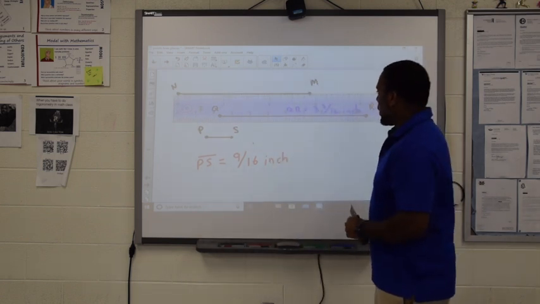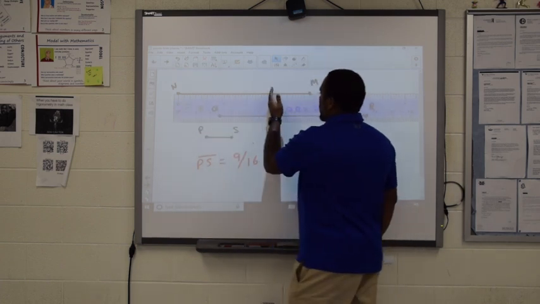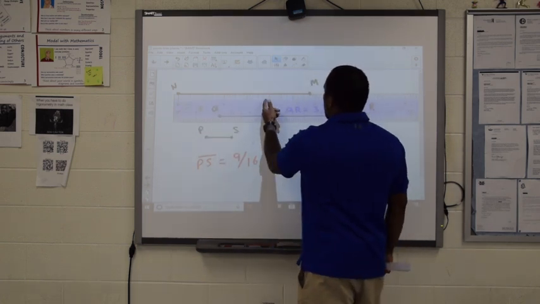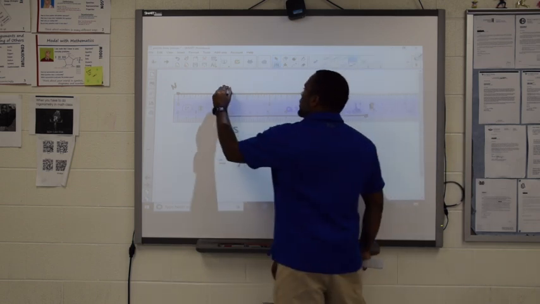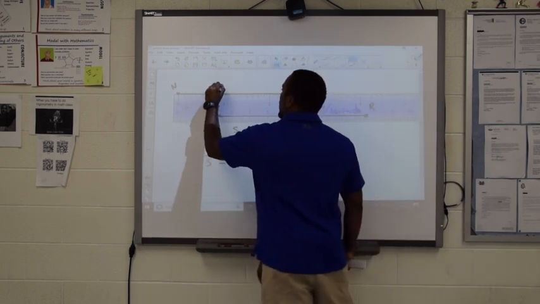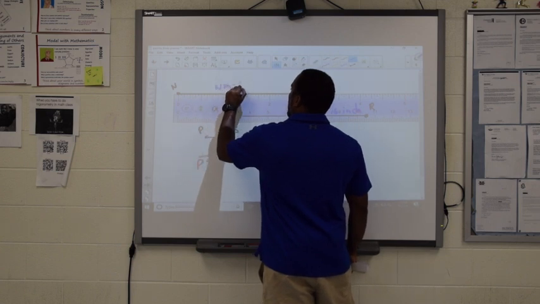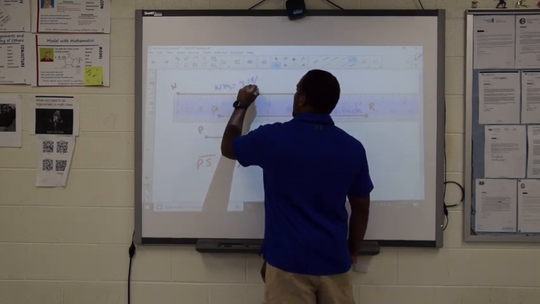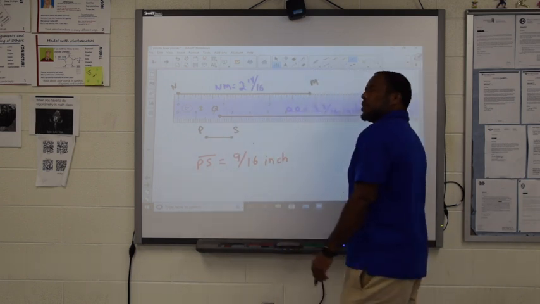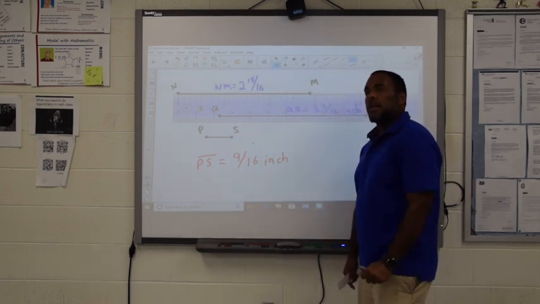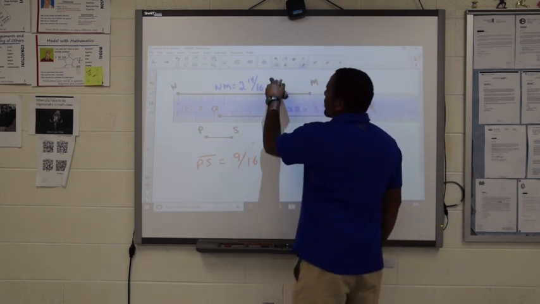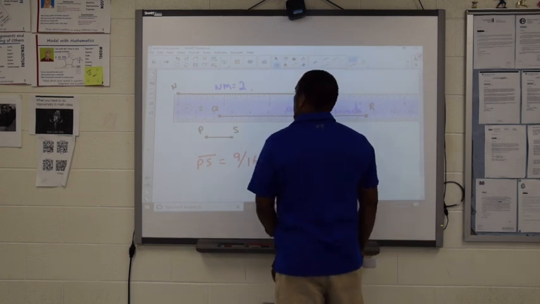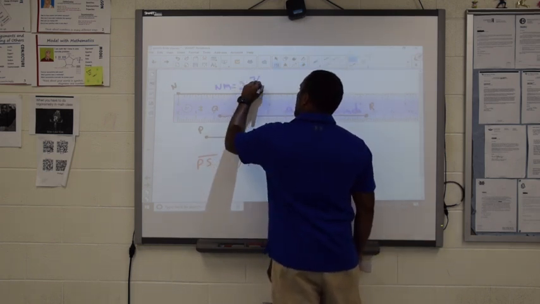So then here, same thing, same ordeal. You look at this piece and say, all right, let's see, we have 1 inch, 2 inches. Not quite 3, so we know that's 8, because it's halfway. 8, 9, 10, 11, 12, 13, 14. 2 and 14 out of 16. So NM is 2 and 14 sixteenths of an inch. Now, I don't really like 14 out of 16. You would reduce that fraction to 7/8. 2 and 7/8 of an inch.